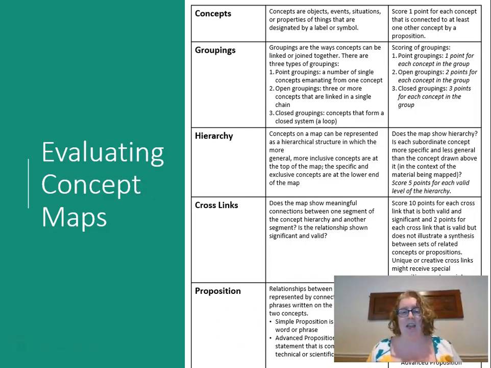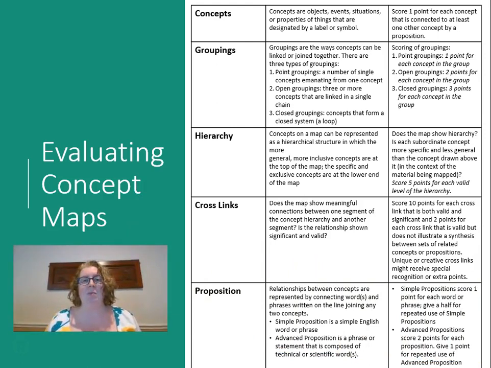So this is what the rubric looks like. You can see that we're going to look at groupings, concepts, hierarchy, crosslinks, and propositions. And we'll go through each one of these areas separately. I do want to make a note here that you don't have to use this full rubric in order to evaluate the concept maps for your lab this week, but this gives you a starting point. This gives you some systematic ways to look at concept maps for evaluation, some ways that you can really systemize your thinking about looking at the complexity in which your students have organized their thoughts about their conceptualizations of the themes and the concepts that you asked them to write about.